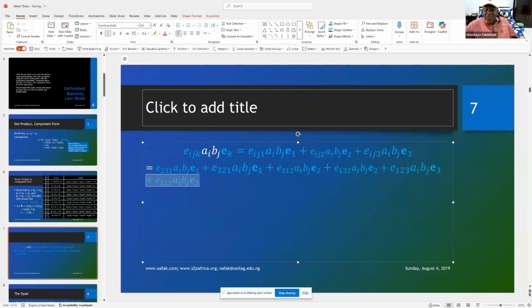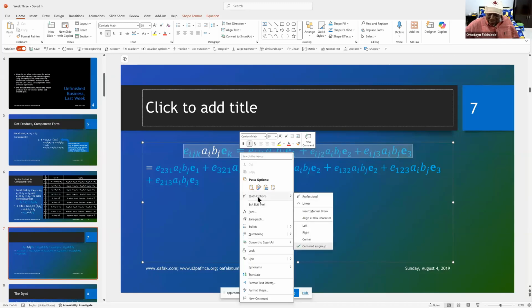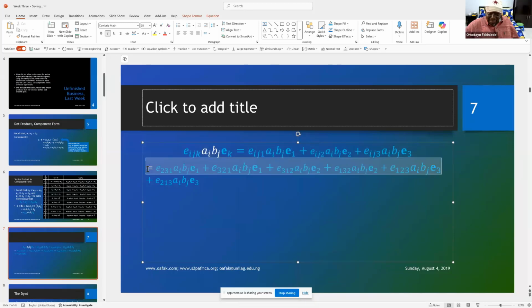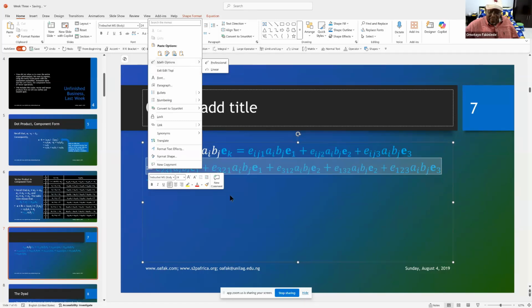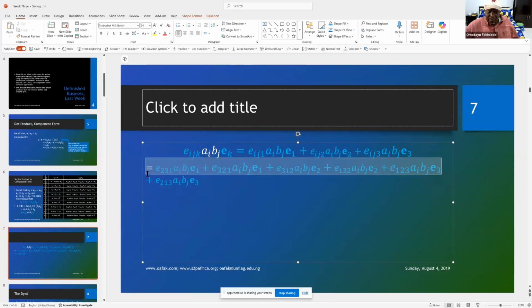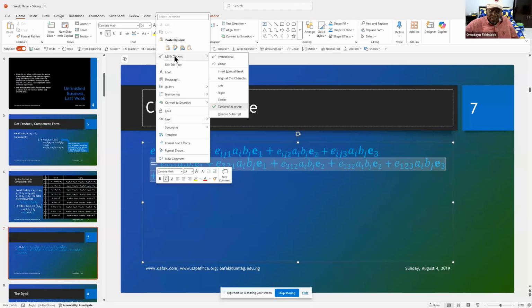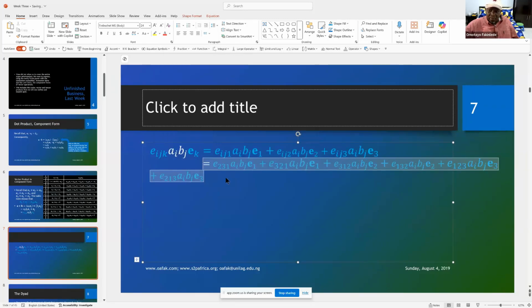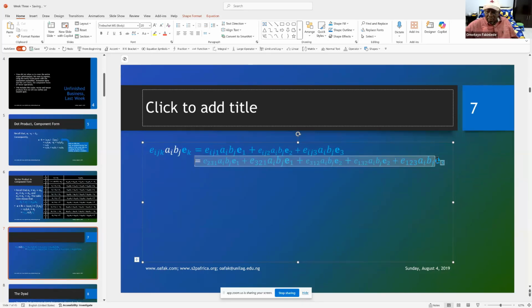You try it out, you will see that any other term you put other than these ones, you will have a situation where there are 2 equal numbers under the e, and you know that one will give you 0. So let me see if there's anybody in class that does not understand how this expression we have. Let me just make the expressions clear. Math, edit math text, math options. So align at this character, also align at this character. That's how you write it. These are the only terms that survive.